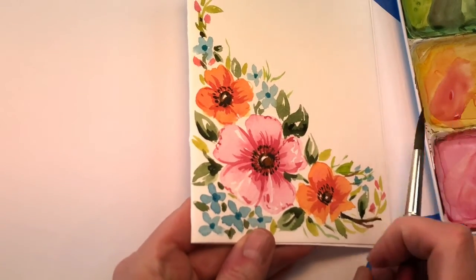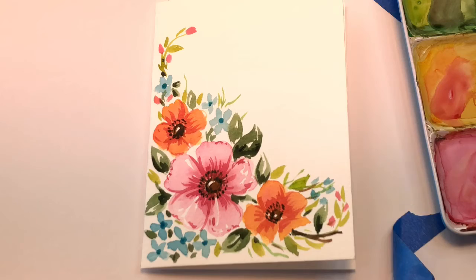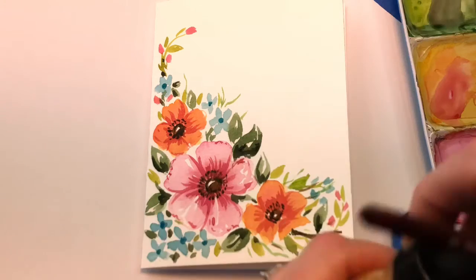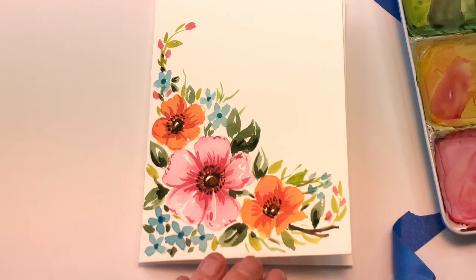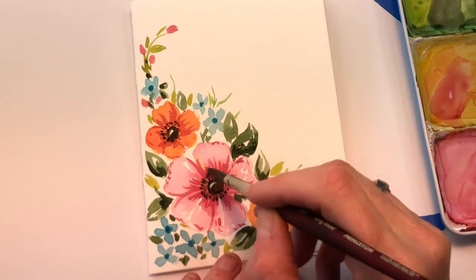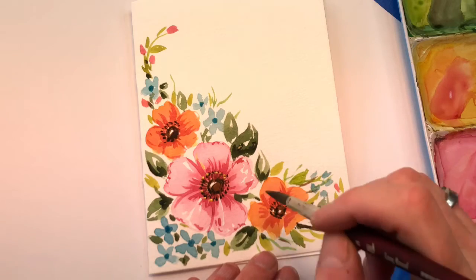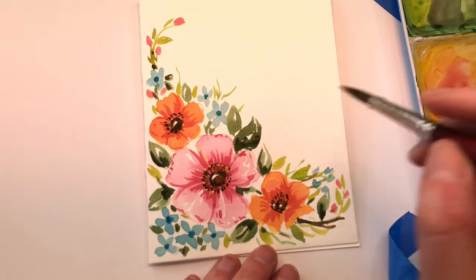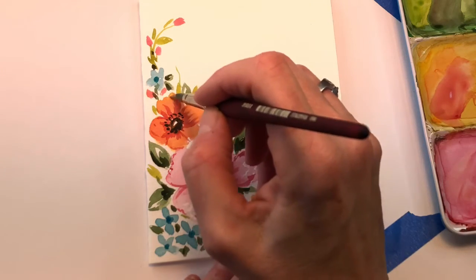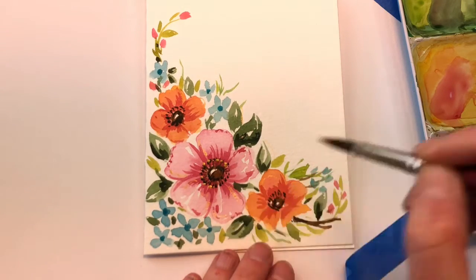Now you can go in and add some gold accents. It'd be pretty. I guess cards have gold accents. And I showed you yesterday, Floral Friday, I use this Liquitex acrylic ink. I love the consistency of it. It's great. Clean up my brush. And you just add some really pretty gold accents throughout your design. If you don't have this ink and you have a gold pen, that works. But it just adds another element that's really pretty to your card.